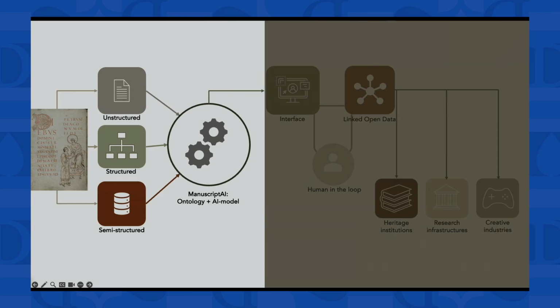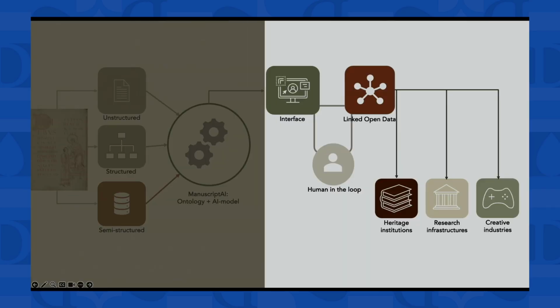We train a model to recognize different components of a manuscript description and map them to an RDF-based vocabulary. We aim to build a practical tool for heritage professionals. So, a dedicated interface will allow users to interact with the model, evaluate its output, and enrich the catalogue descriptions.